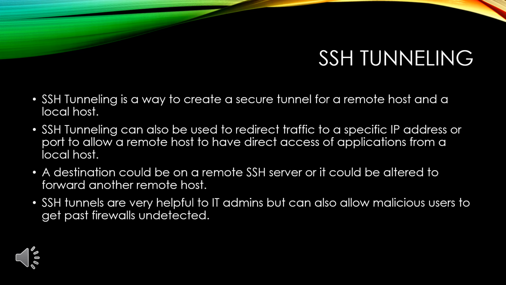SSH tunneling is a way to create a secure tunnel for a remote host and localhost. SSH tunneling can also be used to redirect traffic to a specific IP address or port to allow a remote host to have direct access to applications from a local host. A destination could be on a remote SSH server, or it could be altered to forward to another remote host. SSH tunnels are very helpful to IT admins, but can also allow malicious users to get past firewalls undetected.